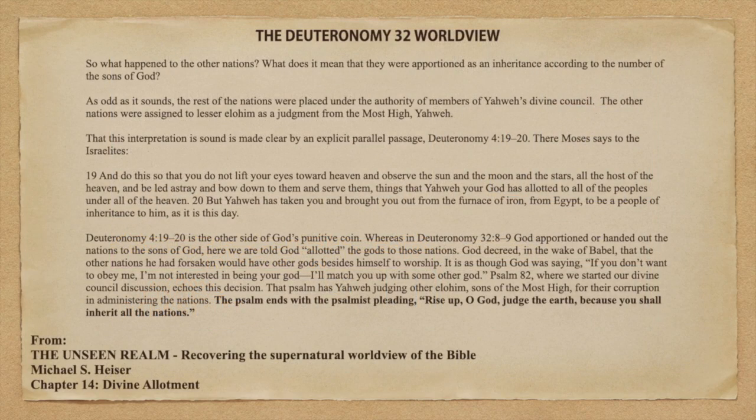You can look at this allotment as a legal document. Each of these groups were deeded, the people to their spiritual shepherds, and the spiritual shepherds to the people and to the land. And when the spiritual beings became corrupt, they were judged and they lost their legal claim on the deed. There was no one to pick up the deeds. There was no one qualified. That's why the scriptures talk about this resurrection language.